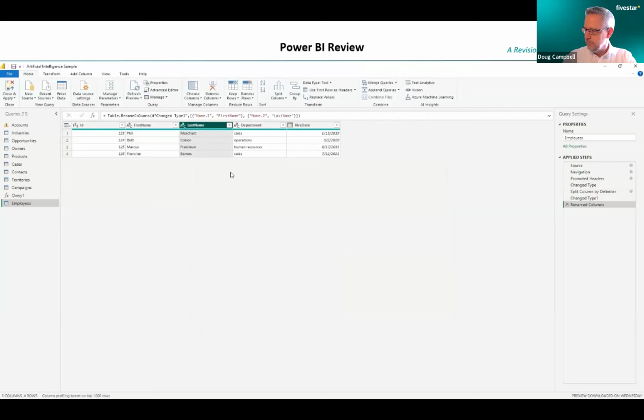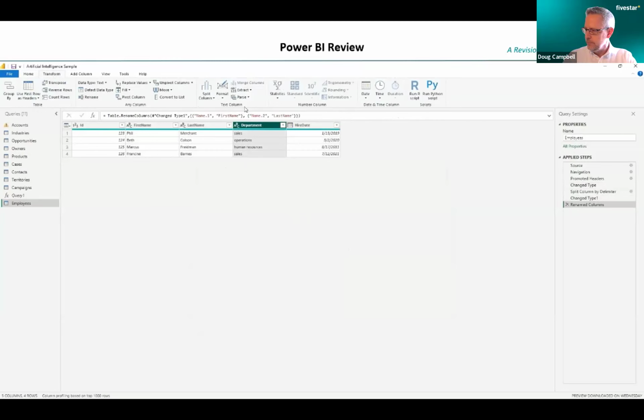And then you can see that our department data is all lowercase. So what we can do is go over to transform and choose format and then capitalize each word. And it's going to apply both of those things. You can see the steps that we just completed. They're represented in a script up top, but really this will let you keep track of everything that's done. And really every time you do a refresh of your data, these steps are going to be applied to make sure that your data is transformed in that way and it's in a format that you can use cleanly inside of your report.